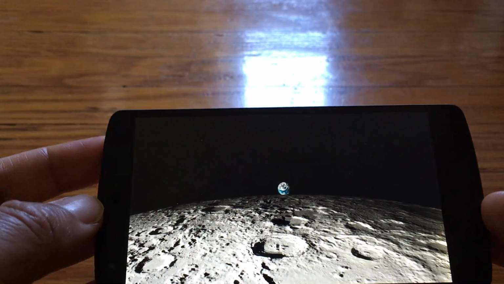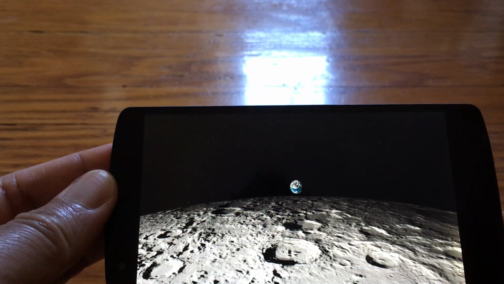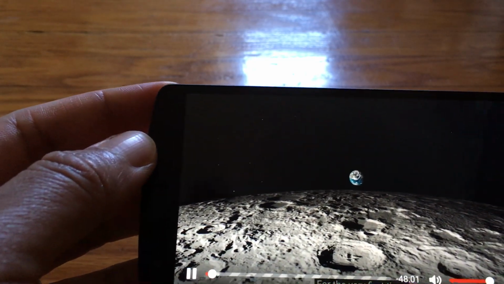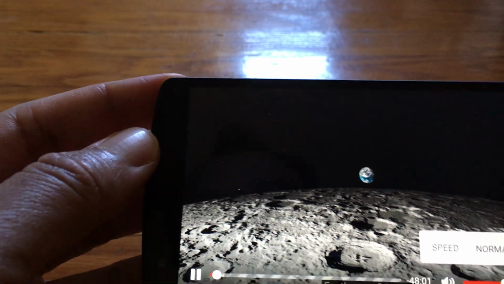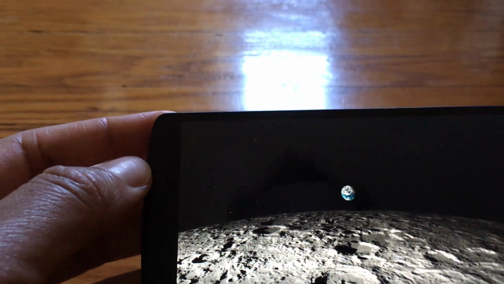One thing I do find on Ubuntu Touch is that high resolution videos will often buffer. So if you have an opportunity to change the resolution, sometimes I do that because I find there is a lot of buffering. This one is buffering right now. So that's one drawback.